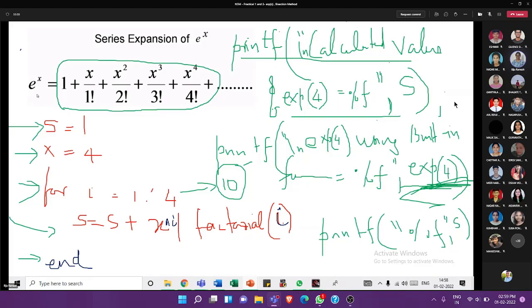But I have done it in a proper manner. I have written calculated value of exp of 4 is equal to percentage f, that is s. And this is using the built-in function exp of 4, that is exp of 4. So when you see s and exp of 4, both should be the same. Then your code is correct. Is it clear, students?